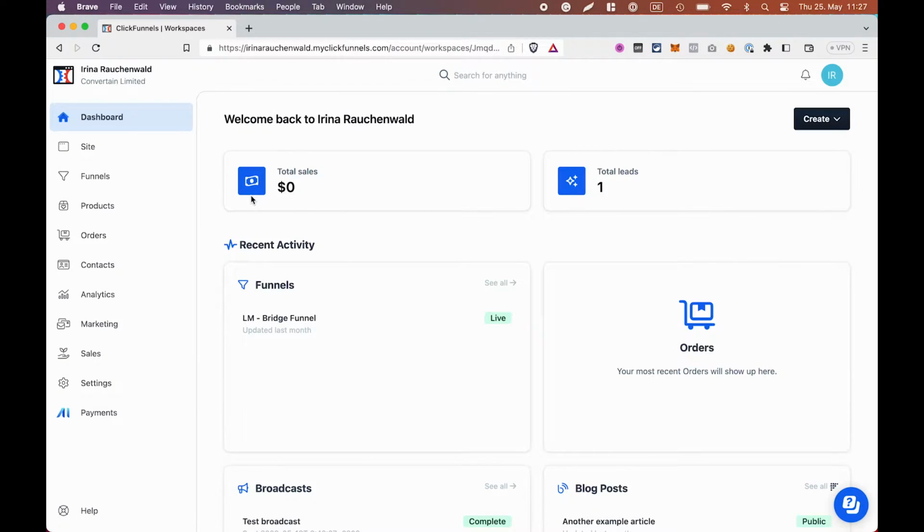So let's move on. The next thing that I would recommend you to do would be to first of all create a style guide for your account and also create a few universal sections. Let me explain what that is.